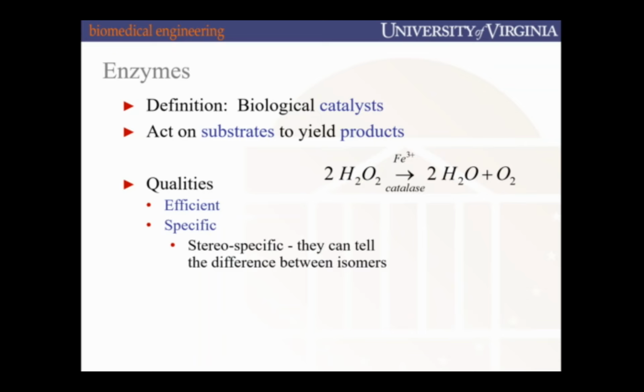Enzymes are also specific. They will often recognize specific substrates but not closely related molecules, not even stereoisomers. We didn't talk about stereoisomers during our amino acids lecture, but many of you will be familiar with this concept from introductory chemistry. The alpha carbon in every amino acid is a stereocenter because it has 4 unique constituents bound to it: the amine, the carboxylic acid, the side chain, and a hydrogen atom.